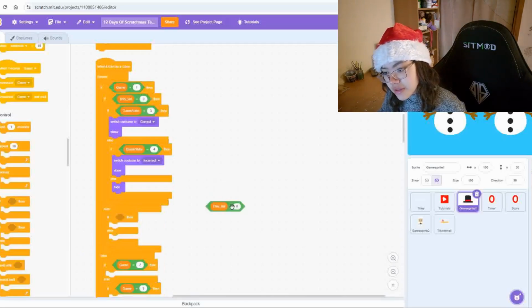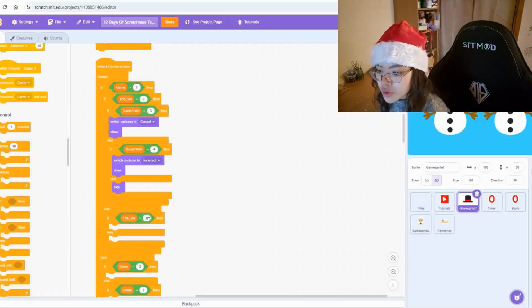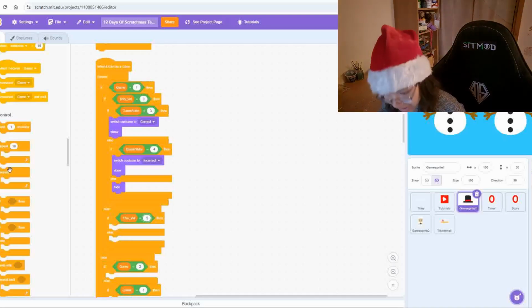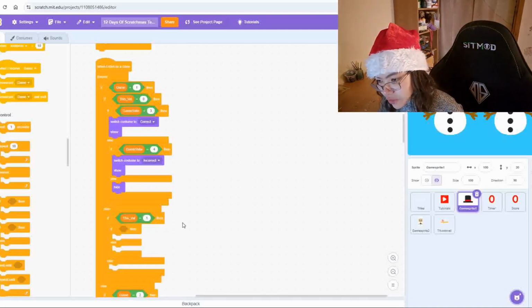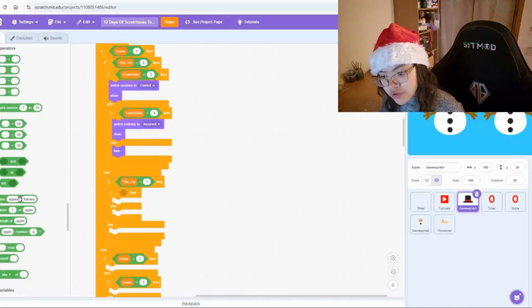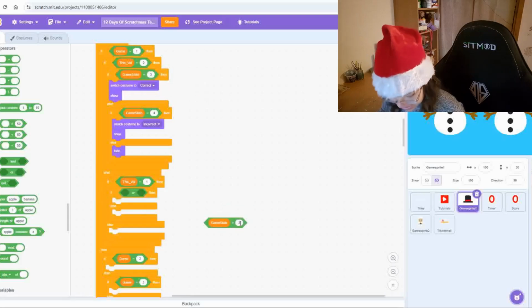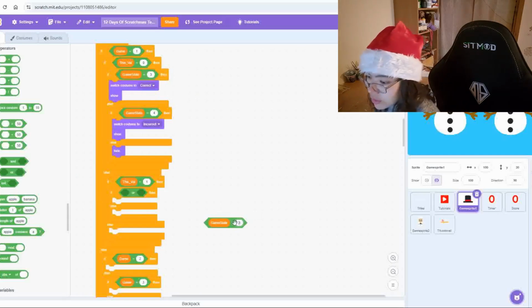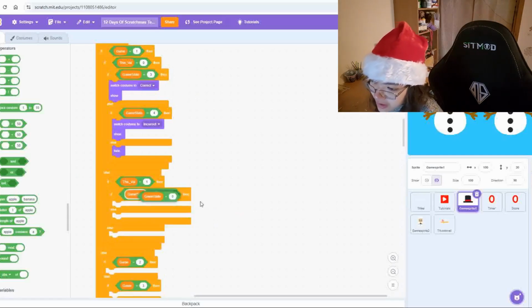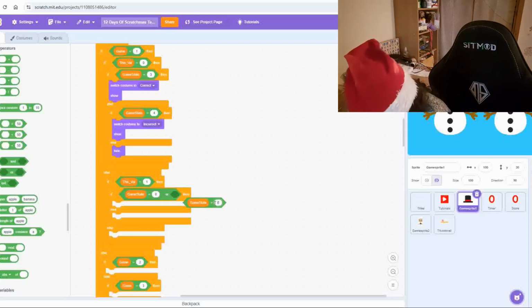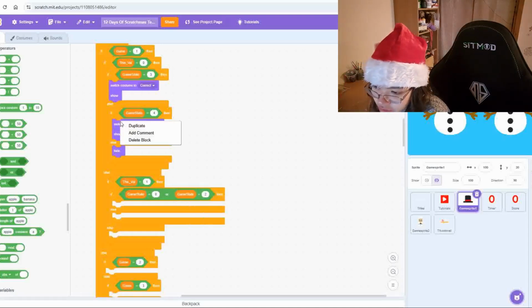So then into the empty else portion we have here, we're going to drag in another if-else function. And we're going to set the condition of this to be if this val is equal to 1. Then we're going to drag another if-else function into the if portion of that. And we're going to drag an or operator into the condition space. We want one side to be if game state is equal to 0, or if game state is equal to 2.